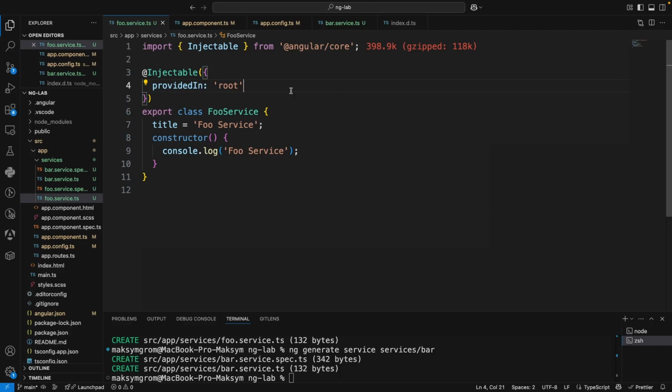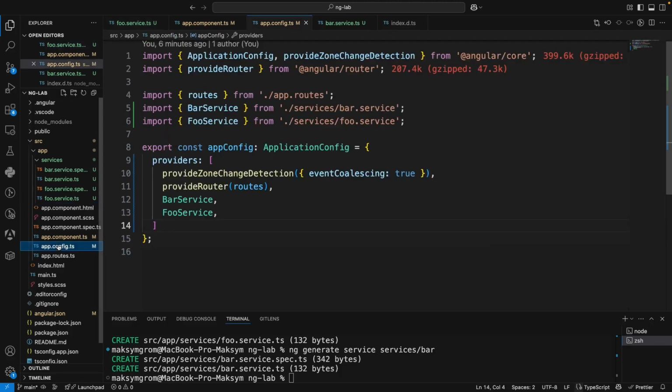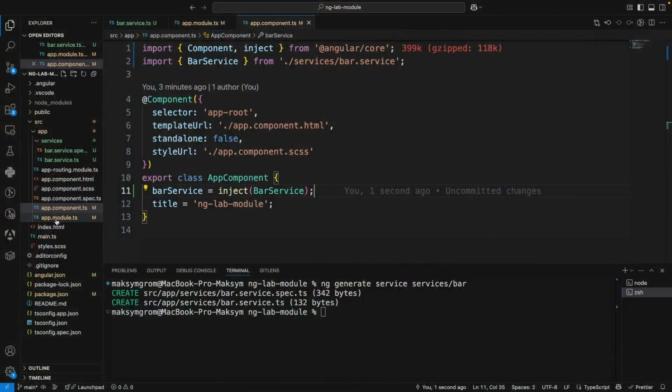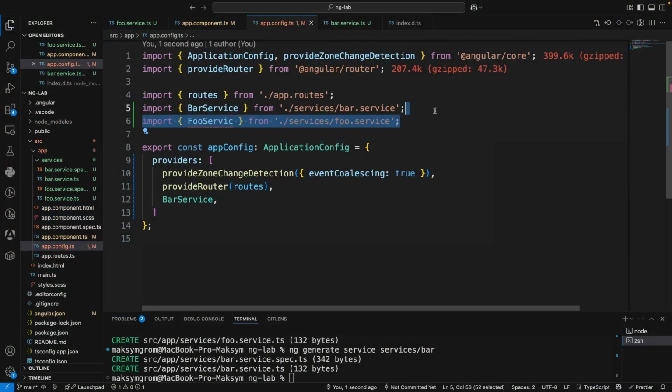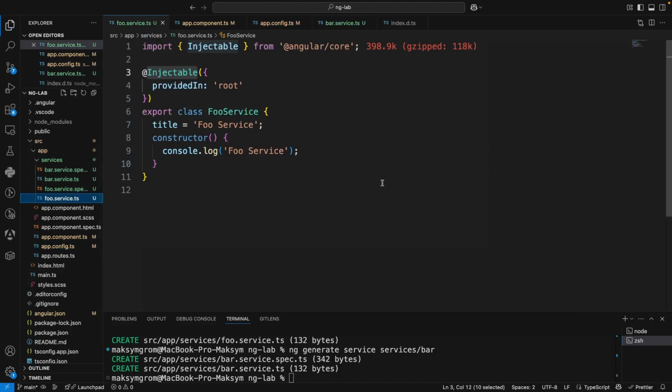Let's summarize this lesson. Each service should use the injectable decorator, so it can inject dependencies or be injected. A service can be provided in an application configuration or application module. But that approach is not recommended. The recommended way is self-provided services. Use the injectable decorator with provided in root.